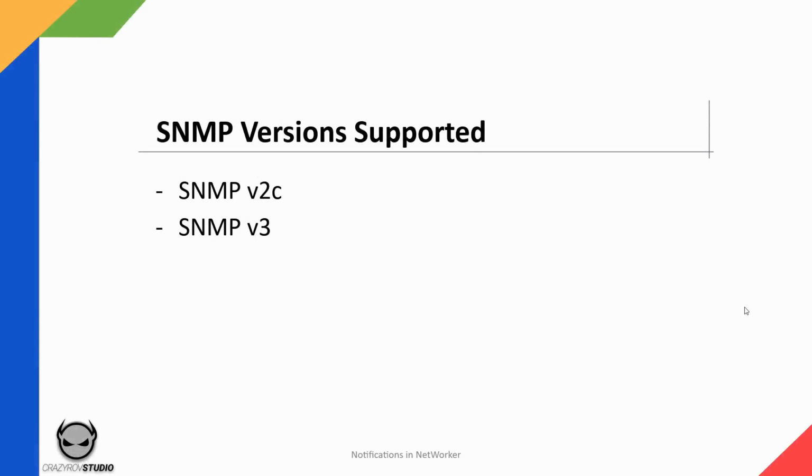NetWorker version 19.4 supports SNMP version 2c and version 3. Both have the same content. The only difference is that SNMP version 3 introduces a security model to all trap messages, but it is still based on the SNMP version 2 trap. NetWorker is integrated with most of the ITIL incident management tools using SNMP, so understanding how to generate SNMP traps will be very useful in automating the backup failure incident ticket creation.